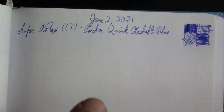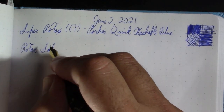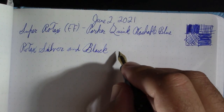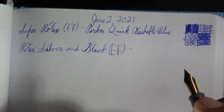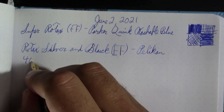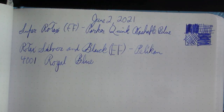This next pen is the Rotax Silver and Black that I reviewed this week. It's been emptied and refilled since I filmed the writing sample — not with Parker Quink washable blue. Several people noticed it has a bit more character to its writing than the Super Rotax. I'm not sure what the nib size is — extra fine, it's carved on the turning knob. The ink is Pelikan 4001 Royal Blue, which admittedly did come out of a Parker Quink washable blue bottle, but it isn't.